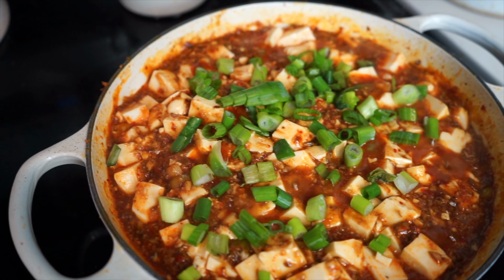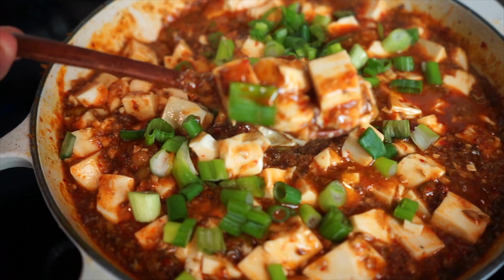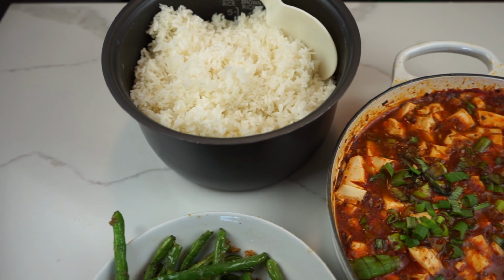I've made this recipe at least 50 times in my life, if not more, and each time I'm trying new ways to make it, and this is honestly my favorite way to make Mapo Tofu.